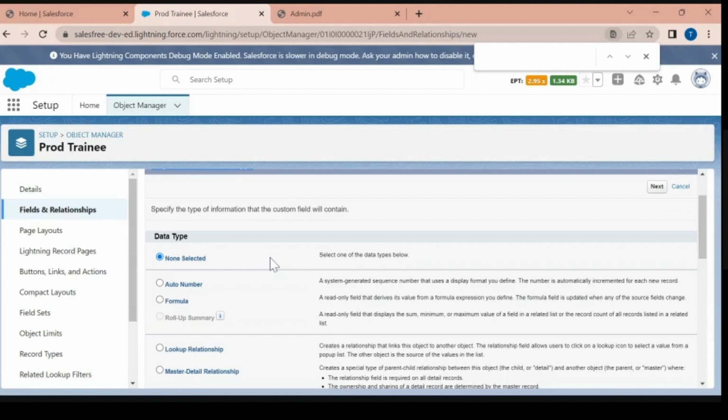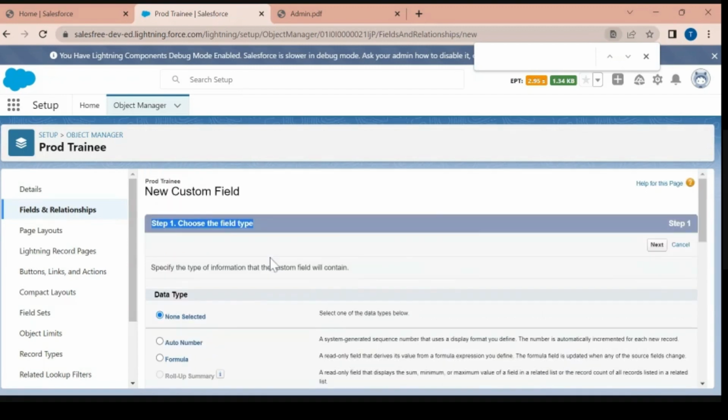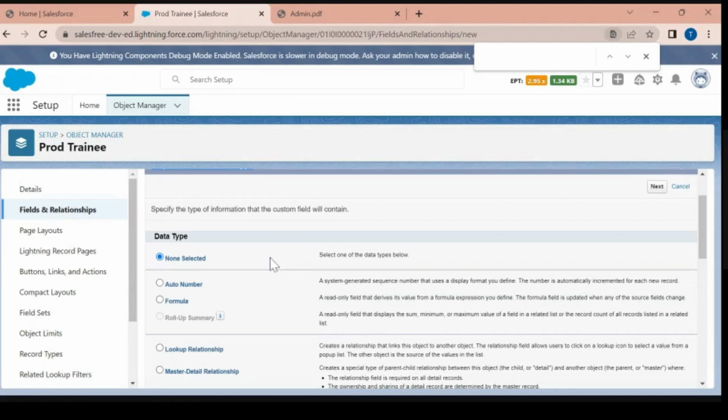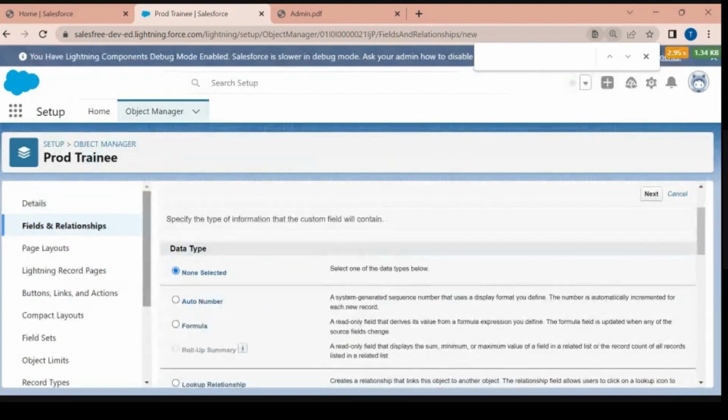For saving the name of a person, what is the right data type that we need to choose? Feel free to comment in the chat window once you see the right data type. The exercise is, I'll be scrolling down to the end of this page. If you find anything relevant for creating a field that can capture the name of the person who is attending the training, feel free to put that data type, which is in this column, in the chat window. Is the exercise clear to everyone?